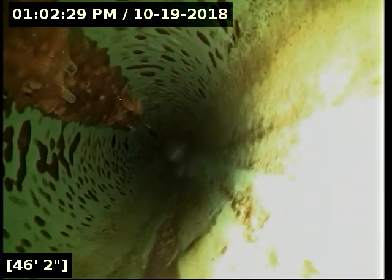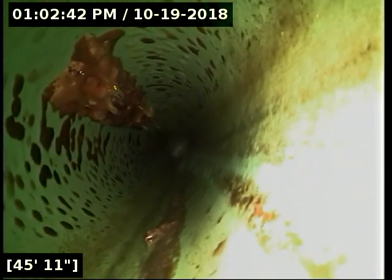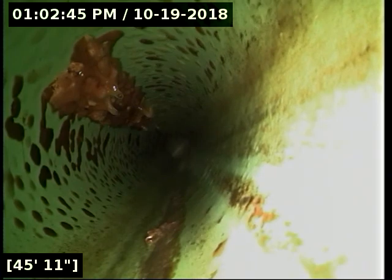If you get a whole bunch of debris buildup, it's not generally just going to be in one spot. And this is kind of a funky area because there's seemingly nothing here that would cause that. Sometimes you'll get a belly in the line where there's standing water, and you'll get a bunch of grease and stuff building up around that. This circumstance, it's very random. It's isolated to the top of the pipe, which is the hardest spot for debris to get to. The line has to fill up all the way.